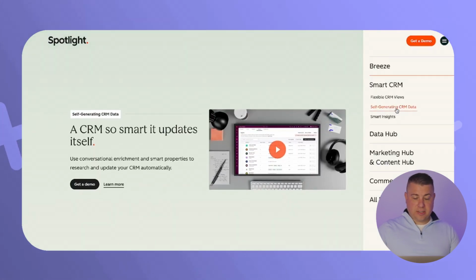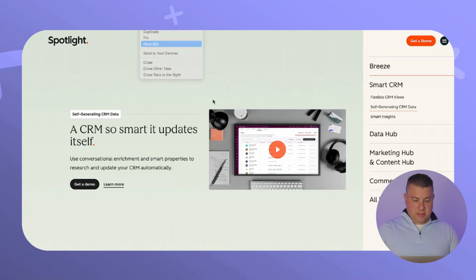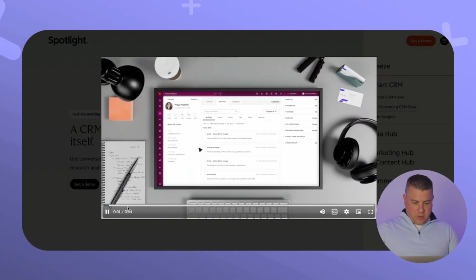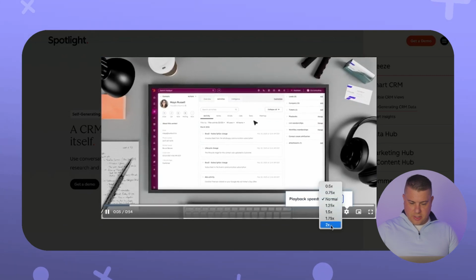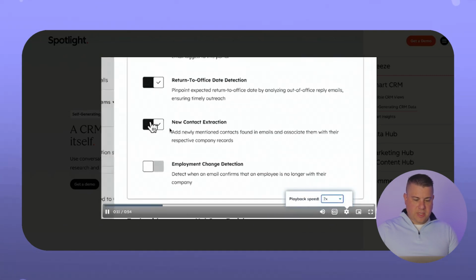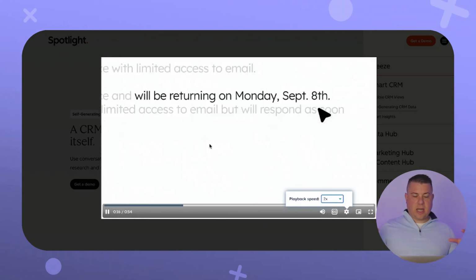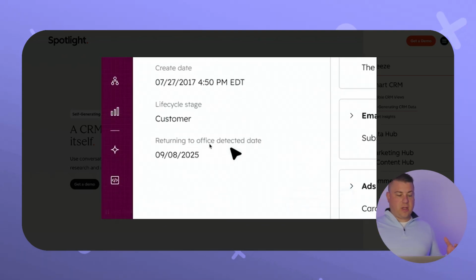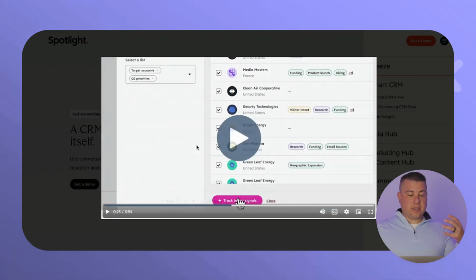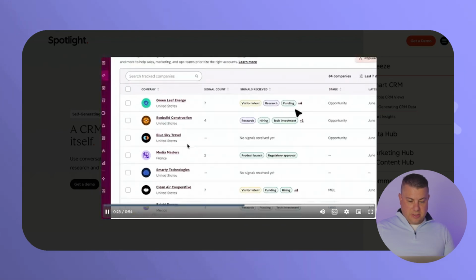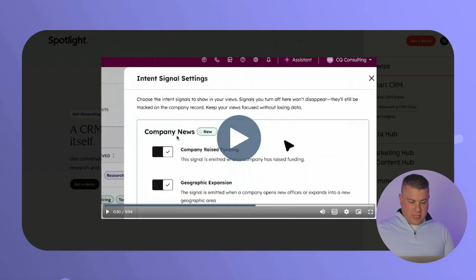Also, self-generating CRM data. There are things now called smart properties where you could create a new property. Let me mute this to see if I can show you. This is going to be really cool, right? So if you go, let's watch this at like 2x speed here. You can get updates, like HubSpot is constantly scanning publicly available databases for information, like if somebody got funding or is hiring or is using a new type of software, right? So now you can see, look at this, these signals received, boom.